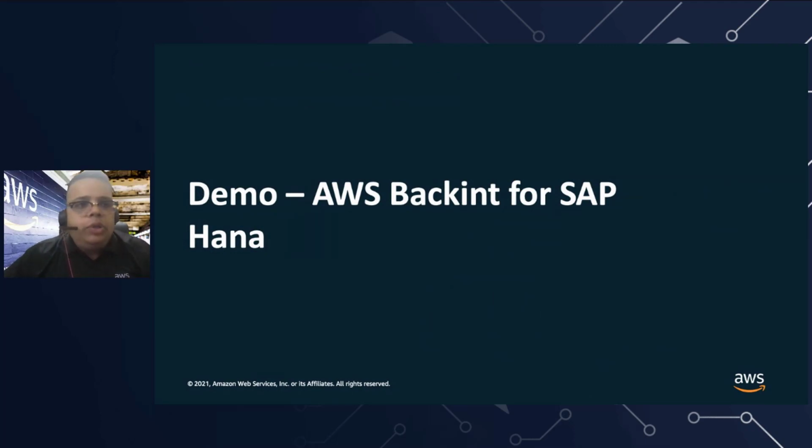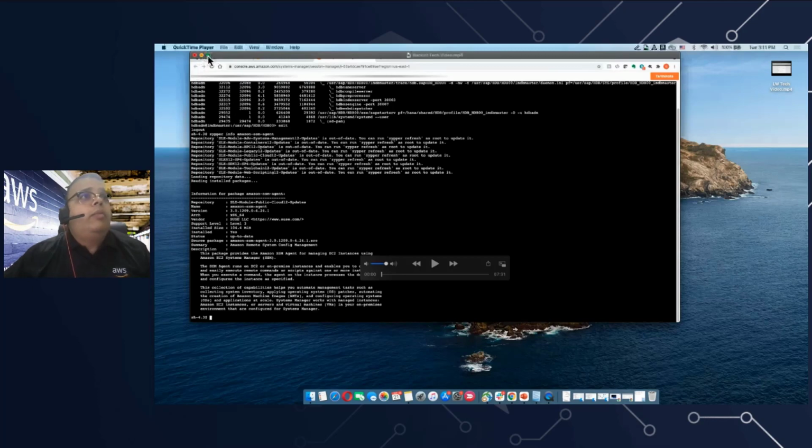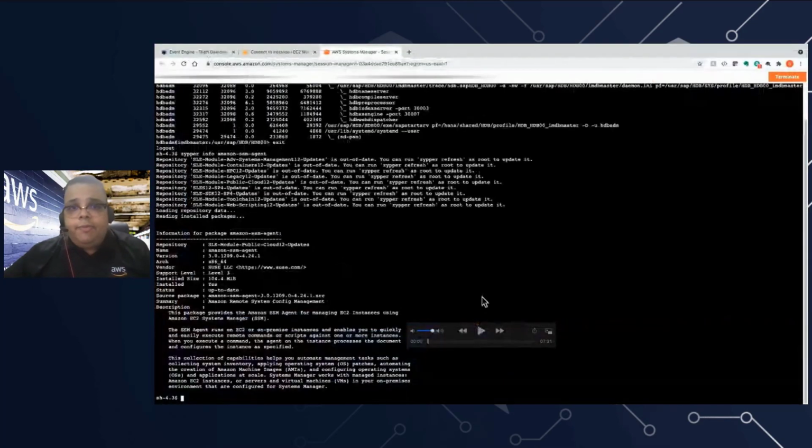Now, let's see how to deploy AWS backend for SAP HANA. Let me maximize. So first step first. You have to first verify that the SSM agent is installed on the instance where HANA is running. And you need to check the version of the SSM agent. Minimum version that is required is 2.3.274.